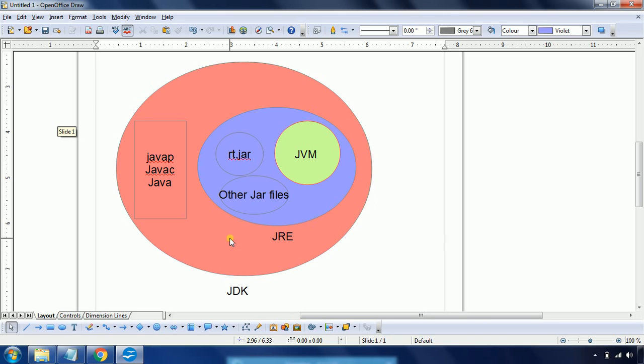And remember one point, that JDK, JRE and JVM are dependent on OS. That means there are different flavors of JDK available for each operating system, because the configuration of the operating system is different from one OS to another. Hence JDK, JRE and JVM are platform dependent, but Java is platform independent. Java is platform independent because once you create a Java .class file, you can run this .class file on any operating system where you install the JRE.